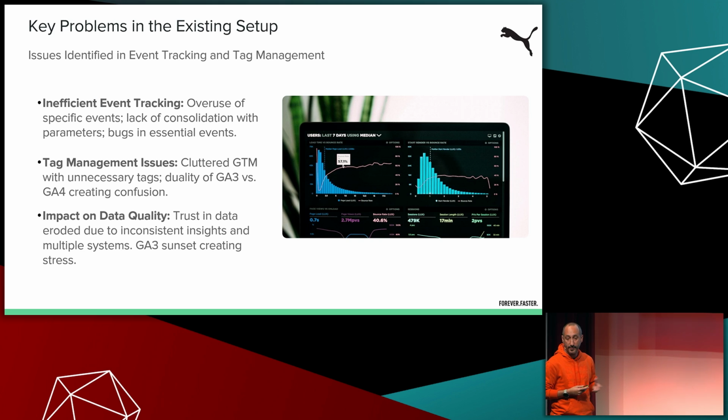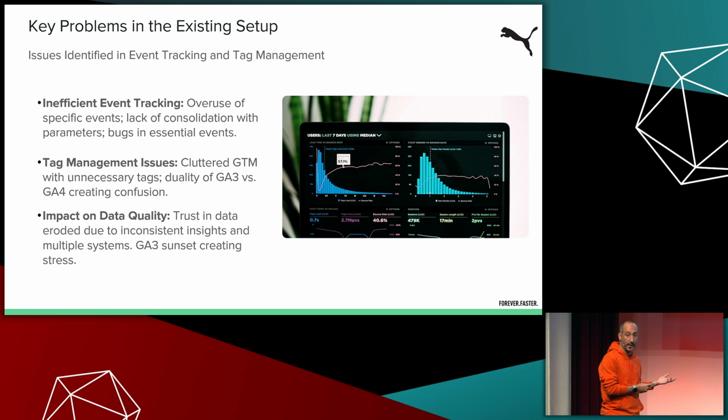And then next, I had a look at the existing setup that is in place, mostly on GA3 at that time. One of the issues was that the event tracking was not sufficient. We were also using GA4 and GA3 in parallel. For the sake of the transition, we checked GA4 as well, and the parameters were not used much, and usually specific events were created instead of compiling them into one event with a parameter. Tag management was an even bigger problem, because it was cluttered, and there were GA3 and GA4 tags mixed within each other, as well as different containers within the regions.